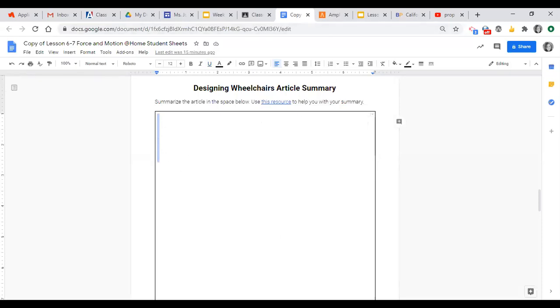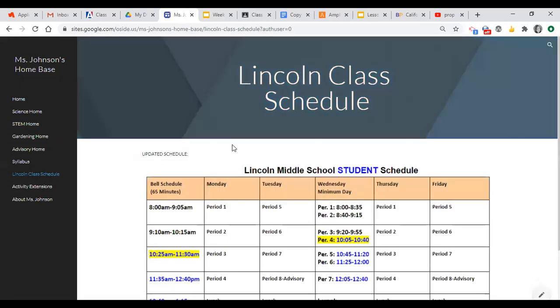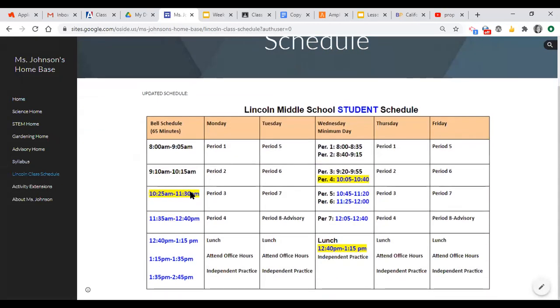All right, so, okay, the end of the period is 11:30. So you have quite a while to complete this. You have about 45 minutes to read, annotate, and write your summary. Okay, so it's more than enough time. If you finish early and you need something to do, you have options.